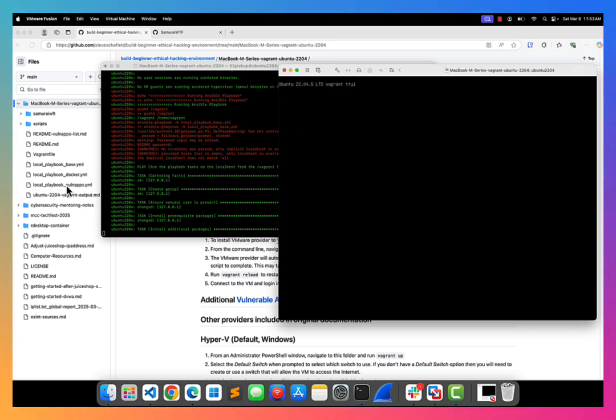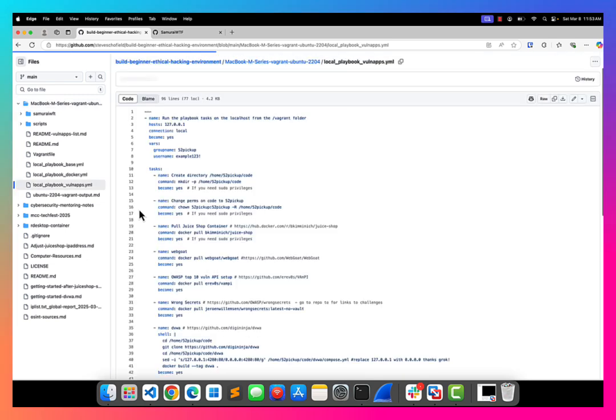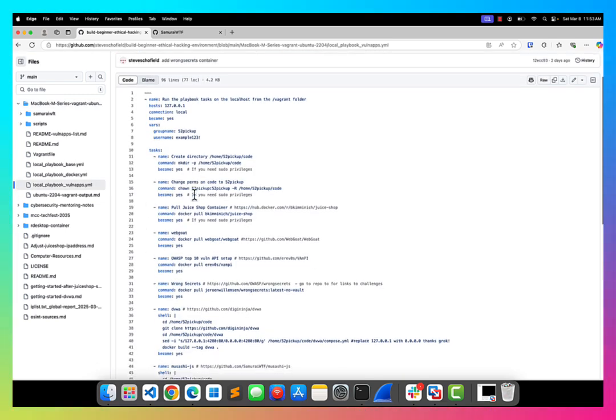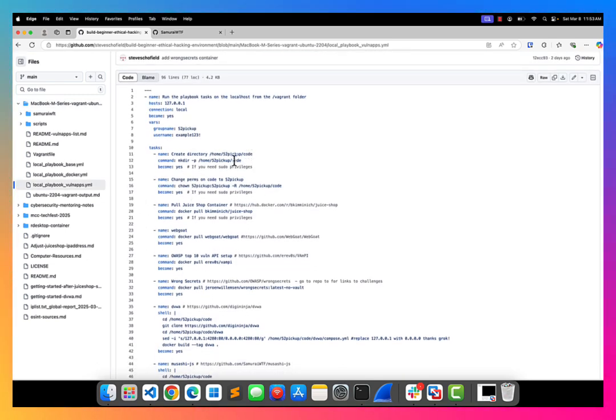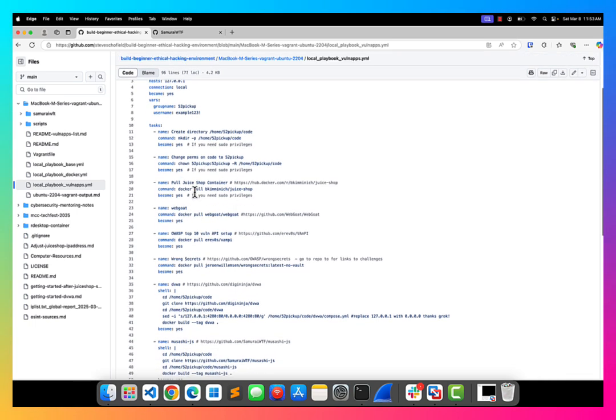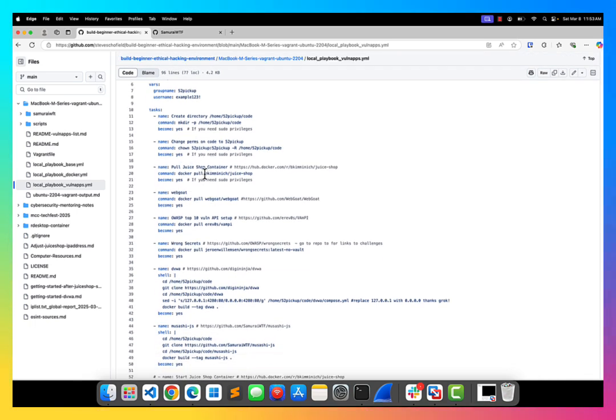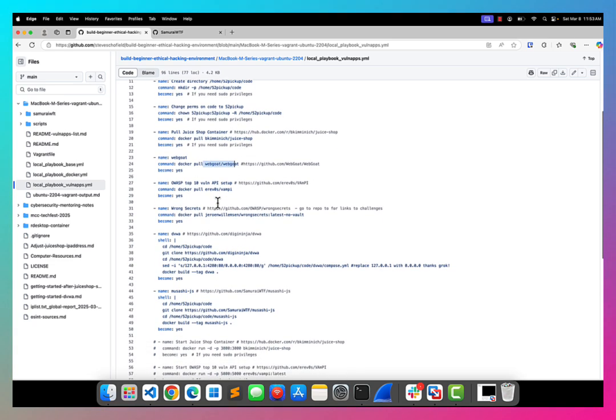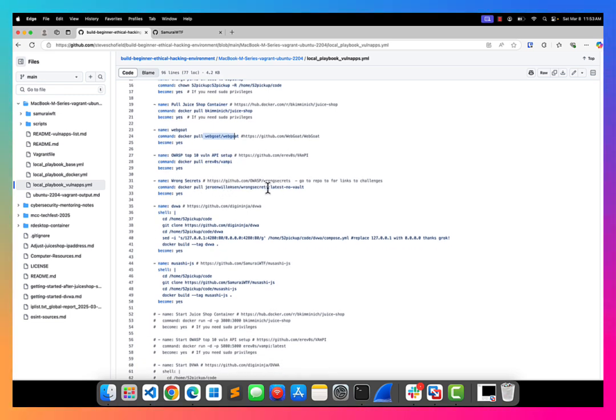So just to go into the vuln app playbook, I create a code folder and it changes the owner to 52pickup. I pull down Juice Shop. That's the first one I pull down. I pull down WebGoat. These are both samples that are off of OWASP. And there's an API one, the Wrong Secrets one. This is the one I've been focused on mostly recently. I do have another video that's going to talk about being able to RDP to a deployed container, which is pretty cool.